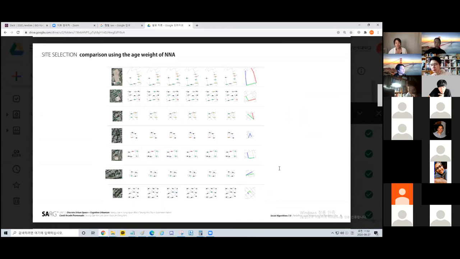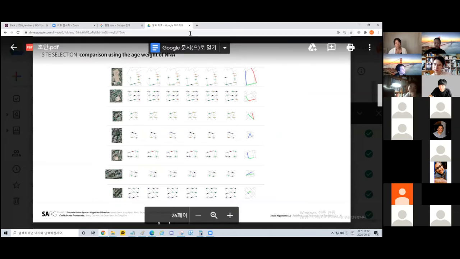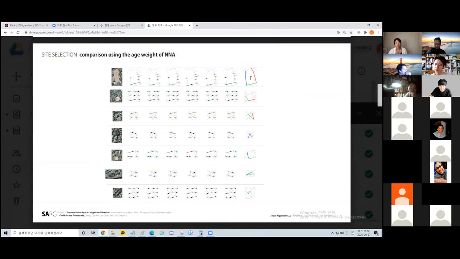So we checked our target area's nearby road and read the trend of pedestrian flow. The chart shows various patterns of flow by age type, which means this column is teenage, and 20s, 30s, and on and on. And the end is the total value. By this, we can set the direction of our network and the position of our area's entrance and exit. If we properly set the direction, we can reduce the imbalance of flow rate.